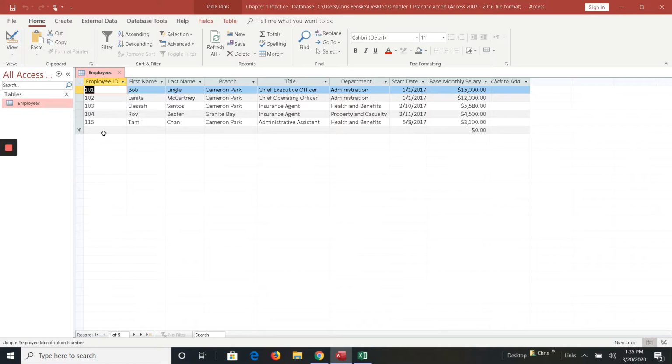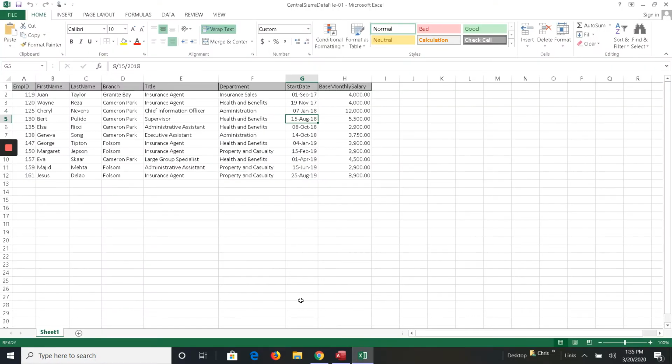So what we're going to do, instead of typing in the remainder of our records, is bring them in from another source. As you can see, this is an Excel workbook that has some additional records. Looks to be 11 of those. What I want to point out to you that's very, very important is the first row, which is our field names. And you'll notice the camel case and everything else that is here.